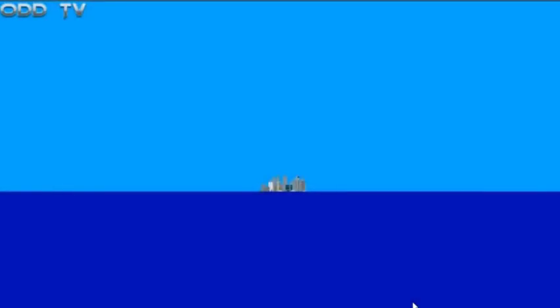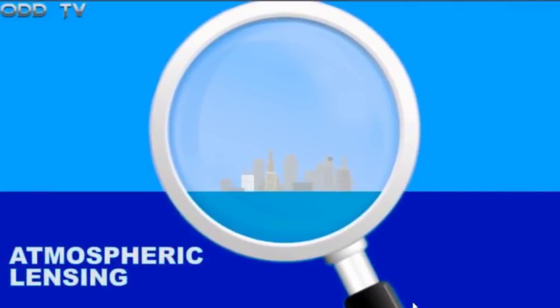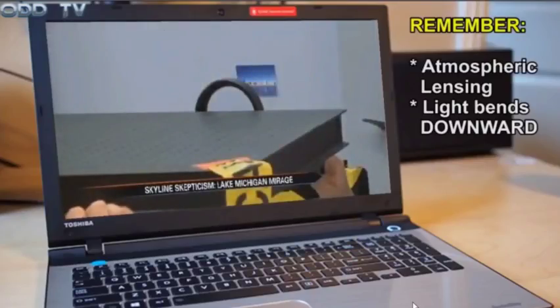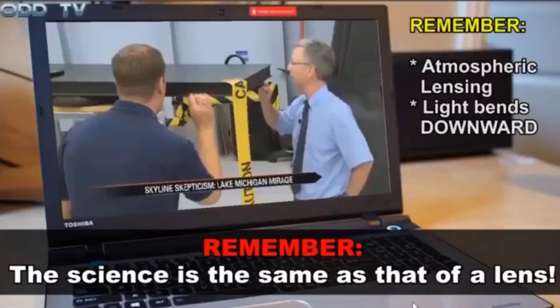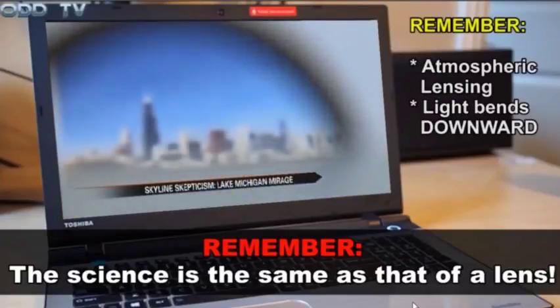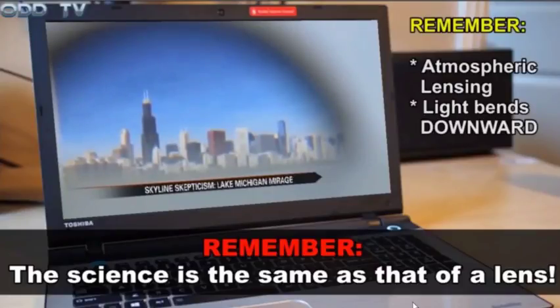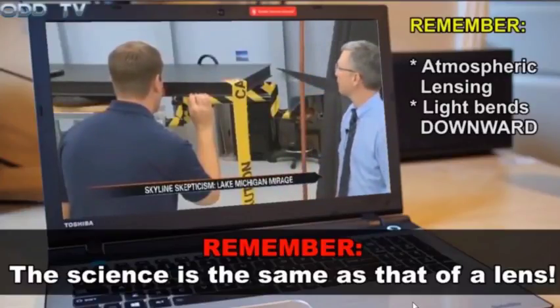But I'm beginning to think if that is indeed the science, and let's just go back and hear from the experts once again what's happening with the atmosphere. The science is the same of that of a lens. Here's a simple example. So if you're looking at Chicago here, just maybe now you can just see the top of the Sears Tower, and if our simulated temperature inversion moves into place, hopefully now you can see pretty much all of Chicago, see all the lower buildings, including what's at ground level. So the atmosphere really is acting like a lens.